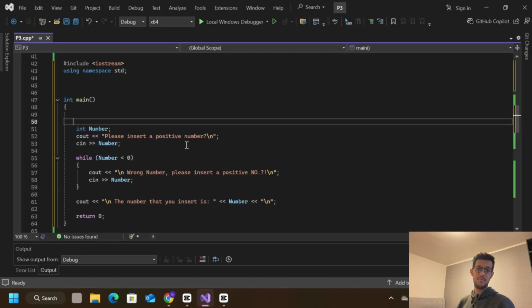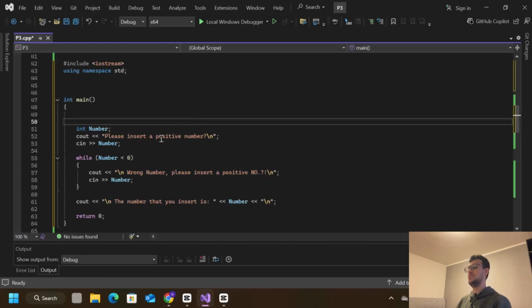As I mentioned a minute ago in the slides, if you want to let the user insert specific things in your program, for example I want the user to insert just positive numbers, I will use a while loop. For that, we use the while loop. We will not use a while loop to print sentences or names many times. If I know how many times I want to print something, I will use a for loop. If I don't know how many times I will print it, I will use a while loop, and at the same time the while loop does validation for the things that we want.